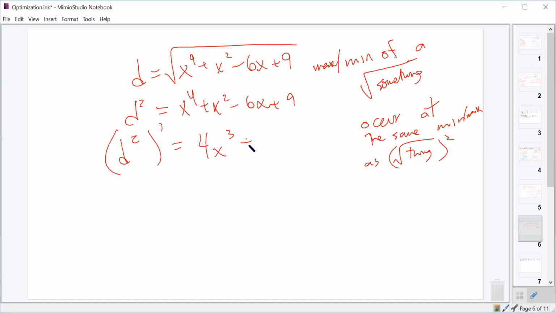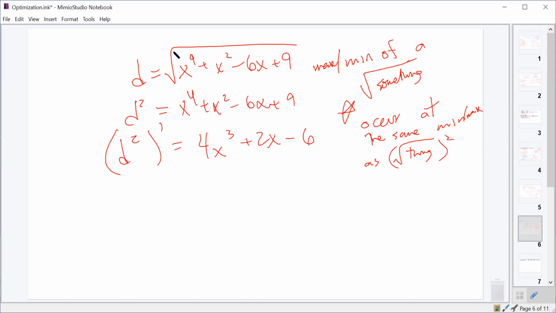And then our derivative itself is much easier, right? It's just the 4x cubed plus 2x minus 6. We don't have to worry about this square root of a bunch of garbage in the denominator. So sometimes this little trick will help you. It didn't really make this particular problem a lot easier, but there are some where it can make it quite a bit easier.